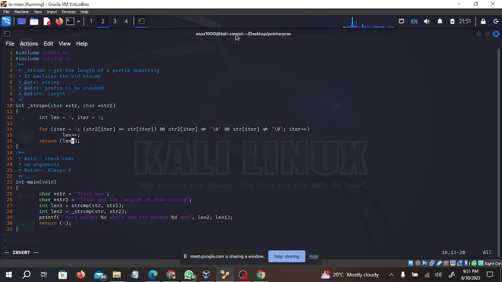Let's see if this code will work as intended. It initializes and checks if str2 is equal to that value. If they are equal and it's not null, it simply increments the length. If they are not equal, it will stop execution and return the length at that point.